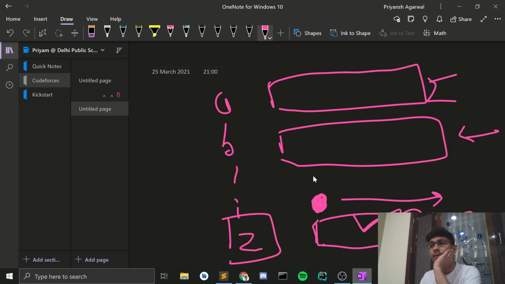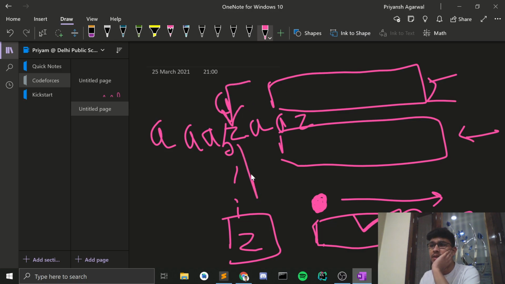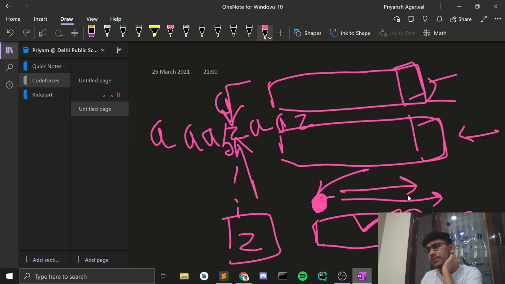And how will this help me? This will help me because let's say A comes like this, then it is better to consider this Z, right? It is optimal to consider the first Z. So I can pick this Z provided that the last index of all of these lies towards the right of this.